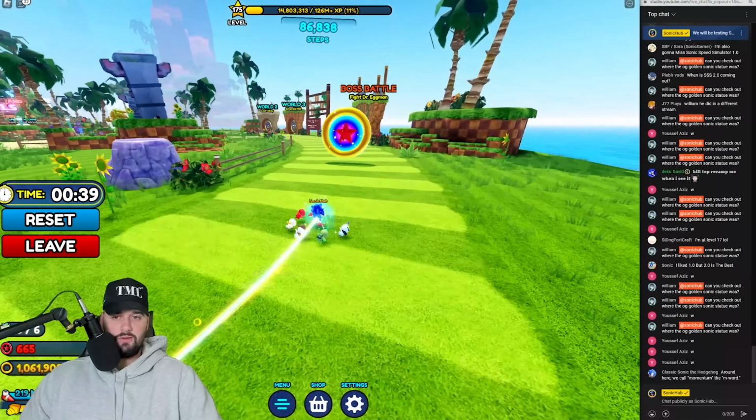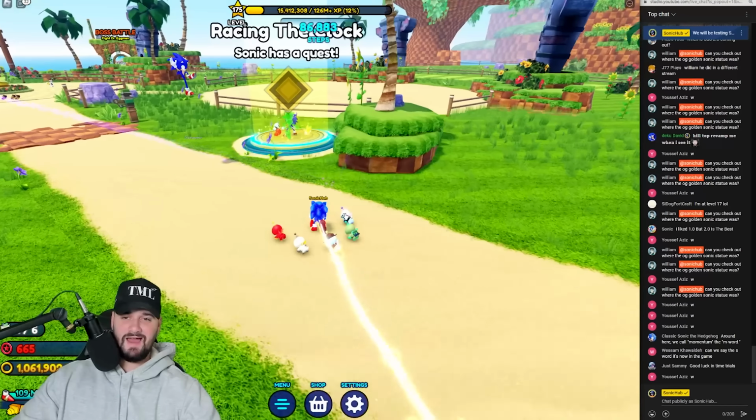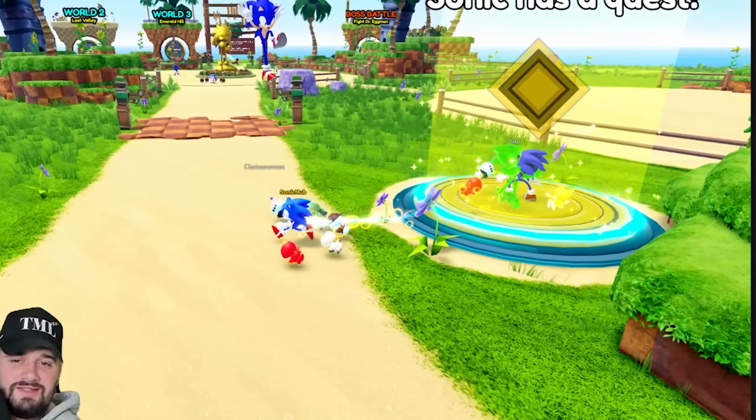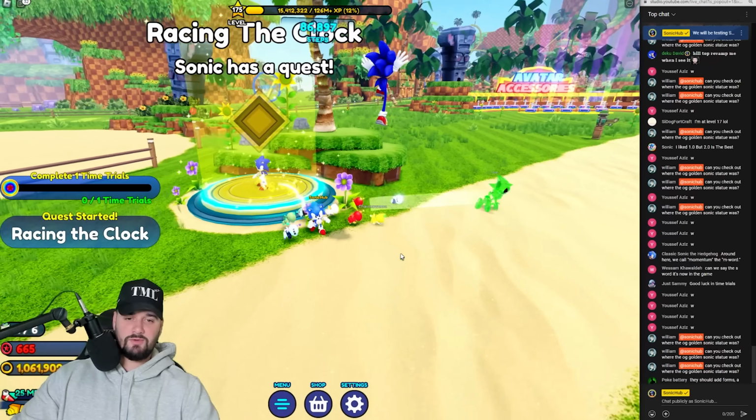Oh my god, here we go. Boom, we did it. All right, we did it. Now what's next? We got one gate key. All right, let's go finish. Yo, look at this guy. He's doing the flying glitch. Look at that. All right, here we go. Good luck with the time trials. Thank you. Time trials are a great way.